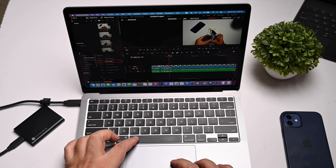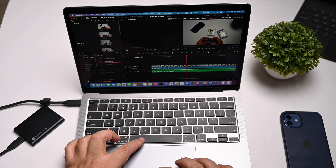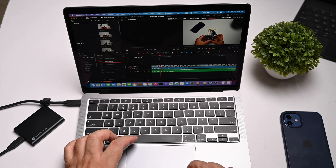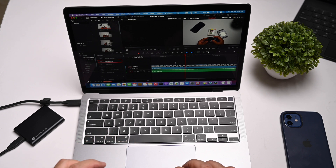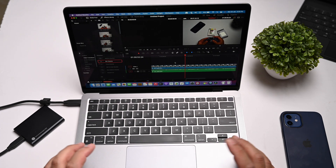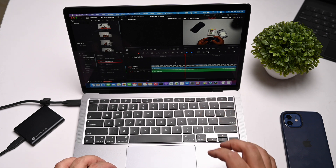There is some stuttering and rough playback, but once the background render process completes, there are no issues. Overall performance in DaVinci Resolve is similar to Final Cut Pro, and that's a very good thing. The best part is that Final Cut Pro still loses audio sometimes while the render catches up, but DaVinci Resolve apparently does not.